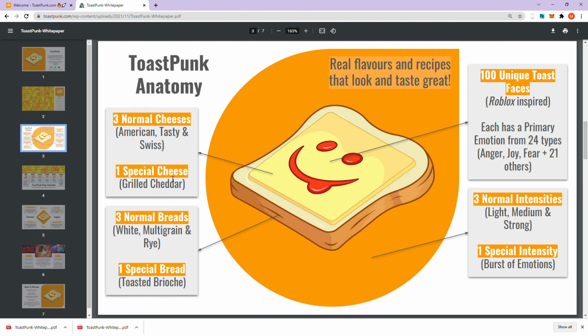We've got 1 special cheese, which is grilled cheddar, so that's the only one that is actually cooked. We've got 3 normal breads, white, multigrain, and rye. We have 1 special bread, which is the toasted brioche. Now, the special cheese and the special bread, that's the only one you can link together. The normal breads and the normal cheeses, they're all linked together as well. So you can't put, I guess, an American on a toasted brioche. That's not how we designed it.